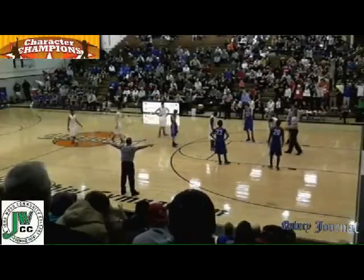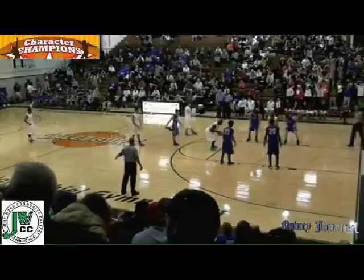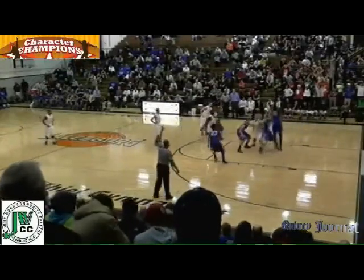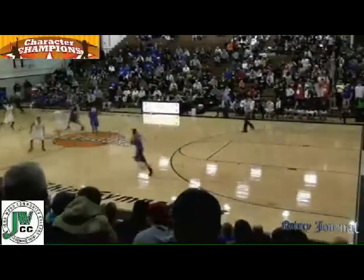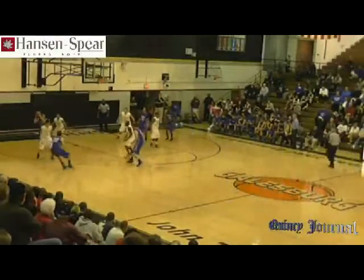Only 1 streak on the lane. That's Grant Gibson. The other 3 streaks behind the top of the key. Here's Tyson Parks, free throw, no good. Thomas has the rebound for Quincy. Lincoln Elby with it in backcourt, 90 seconds left in the game. Quincy trails 42-35. Elby almost double dribbled.